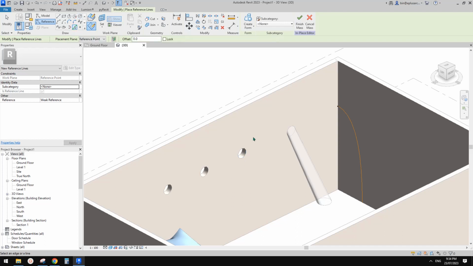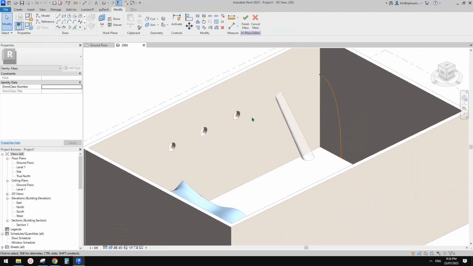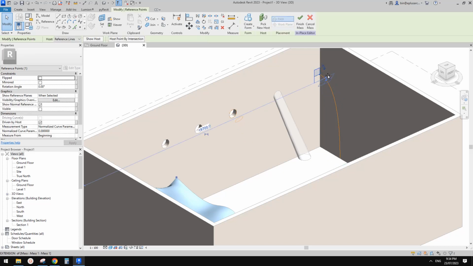I'll try that. Yes, so we can pick line. Okay, so now we have this line, this is the profile. Although they are here, they are still on this point, so you can see.